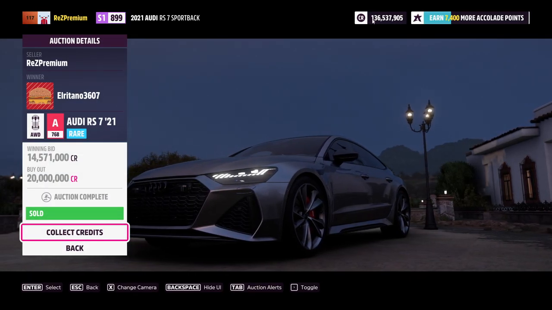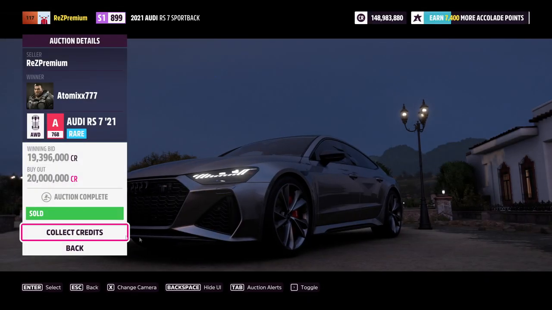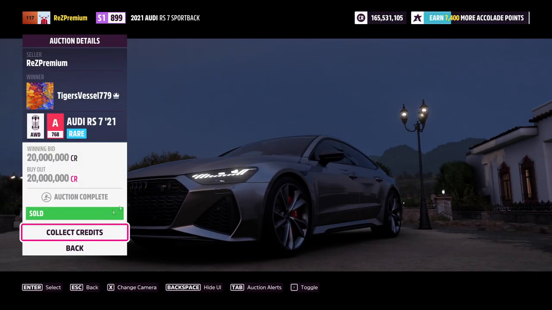Collect credits, 136 million. Collect credits. Boom. Enter. 148. So this one got sold. Thank you very much, my buddy. We're gonna go to another one. Collect credits. Probably 168, right? 165, yes. 165. So this is pretty much how it works.